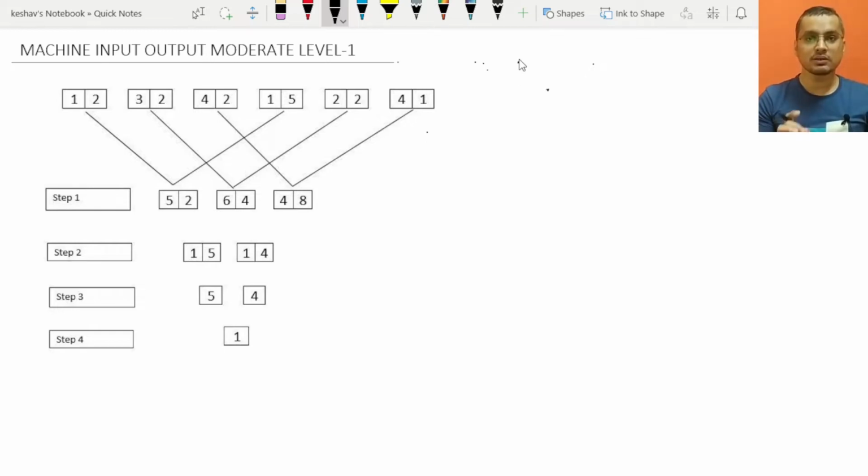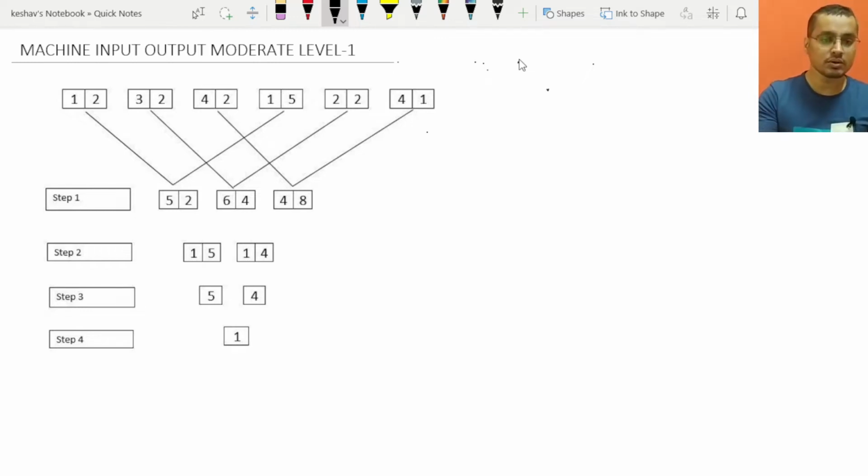But the only thing is that you have to understand the logic. If you are able to crack the logic, then it will be very easy for you, but if you are not able to crack the logic, it will be very difficult. So to crack the logic, it is very important to have a lot of practice. Today this will be a 10-minute session, and in these 10 minutes we are going to solve 4 questions, in which we will know all the possibilities of logic. So let's start the session.